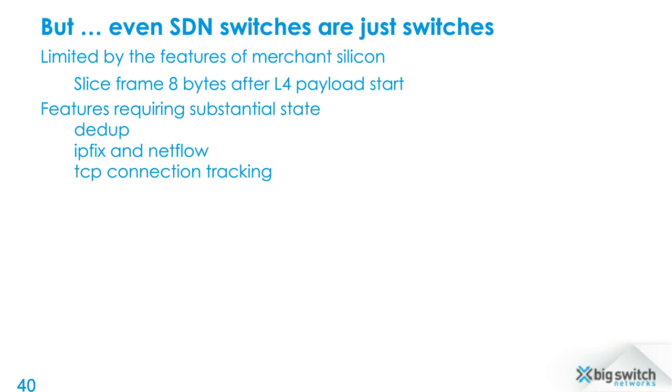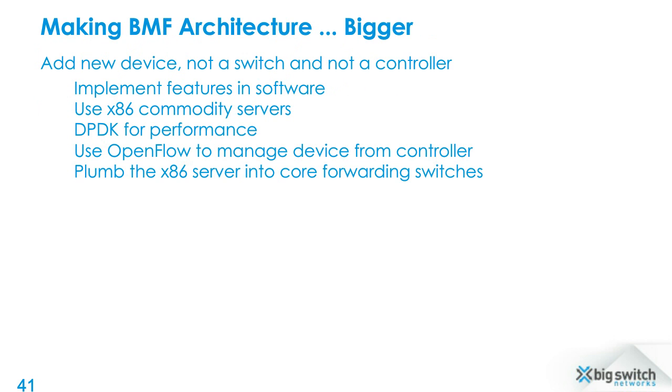But unfortunately, switches have a tough time doing dedup. And the reason is because it takes a substantial amount of state to be able to figure out whether or not you've seen that frame before. So to deal with that problem and other problems, we decided to extend the BMF architecture to include things other than switches and controllers.